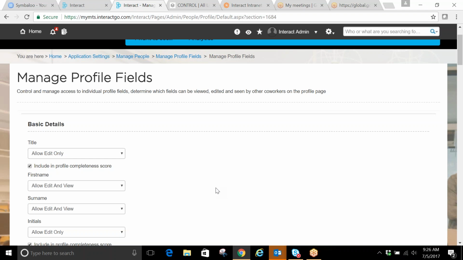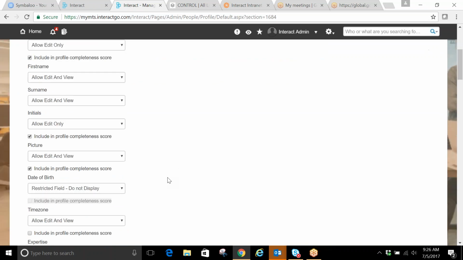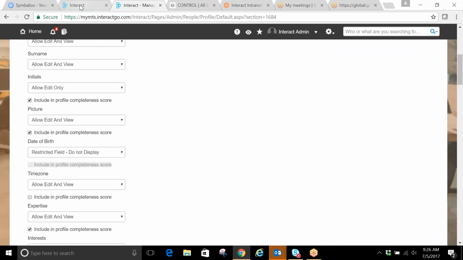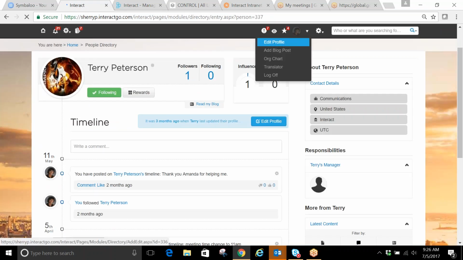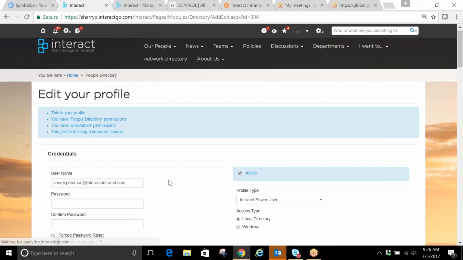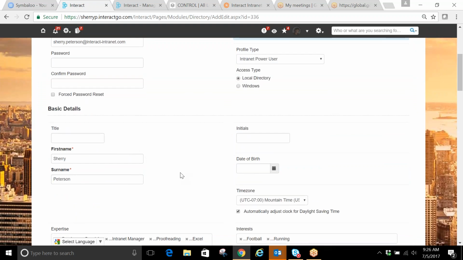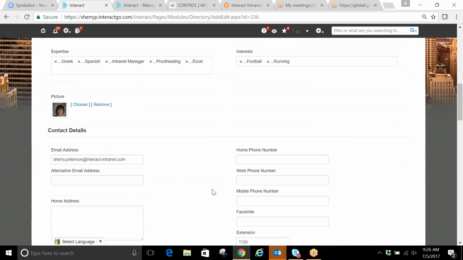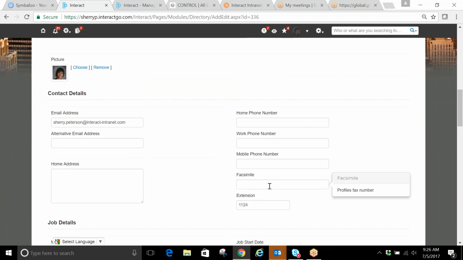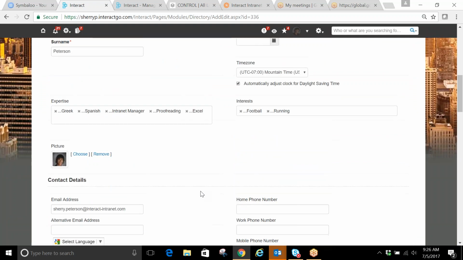Okay. So what you can do back in here, so let's say there's some things once you've looked at this edit profile. So if we look at my screen here, this is what the edit profile screen looks like for everyone. Okay, so name, password, title. So let's say there's some things down in here that you don't want to show. You're like, we don't really use the fax anymore, and you want to just remove it. You have the ability to do that. Okay, great.